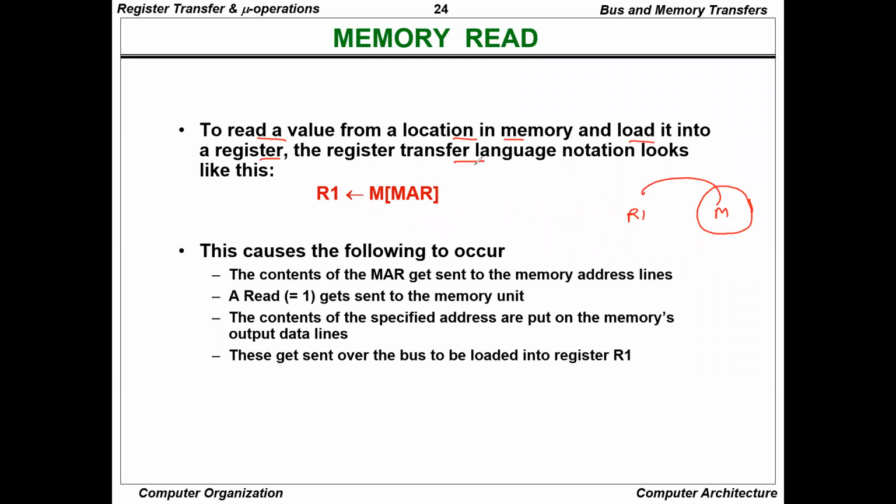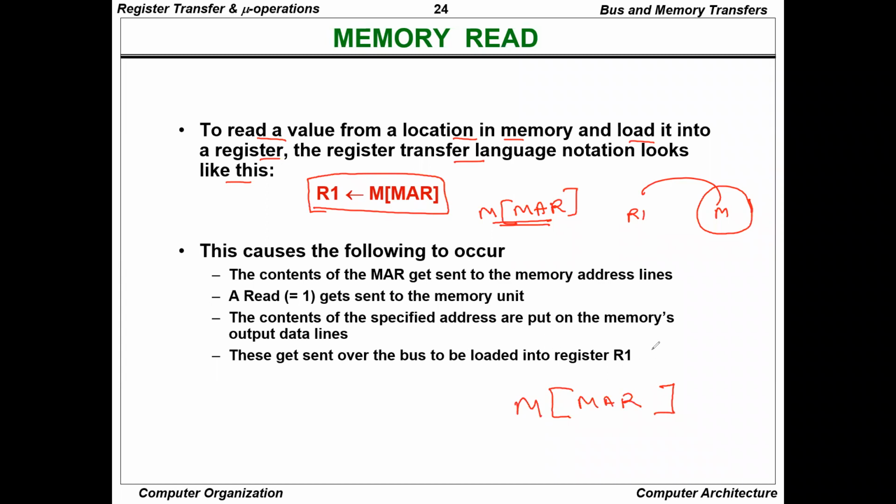The register transfer notation looks like this. ये given है. So what does MAR stand for? This is important. M stands for memory, and parenthesis means which part of the memory or which location of the memory you are referencing to. So when I say M, that means memory, and MAR refers to the memory address register.